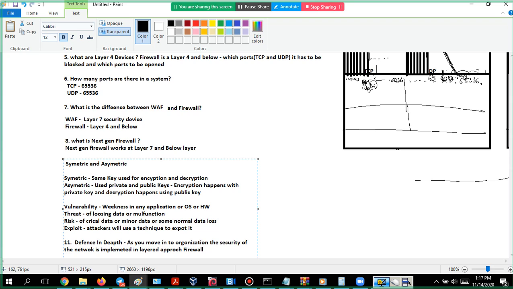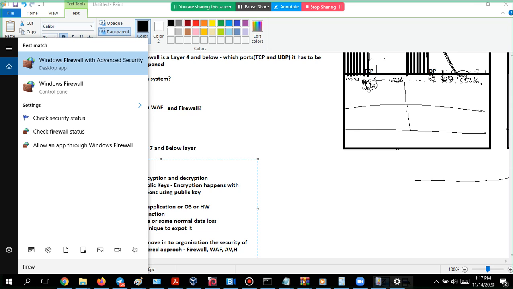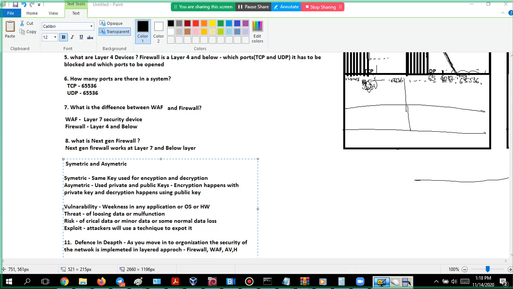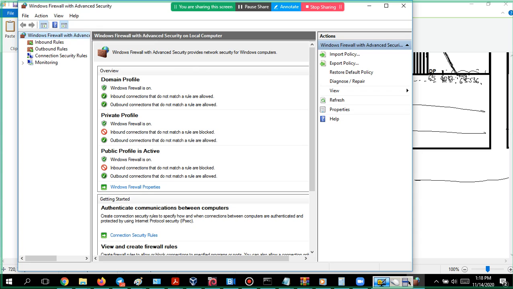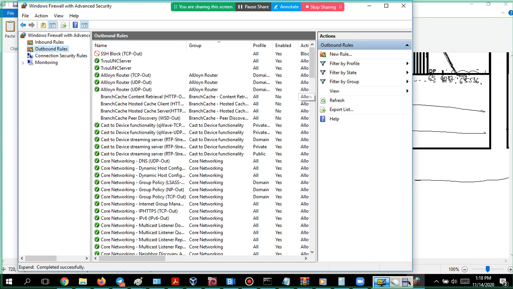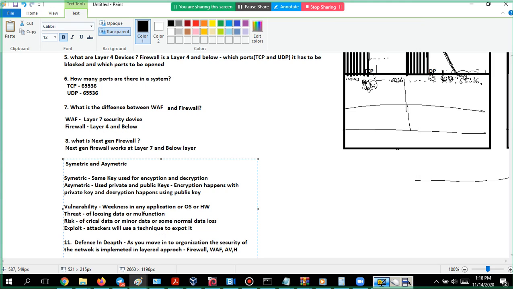First, entering, you need to pass through the firewall. Then if you have to go to a router, it means you have to pass through WAF. Then after entering into that system, if there is any antivirus, you have to pass through that. Or a host based firewall. Host based firewall means your system will also have a firewall inside, which ports to be allowed, which ports should not be allowed. All inbound rules and outbound rules you can write here.